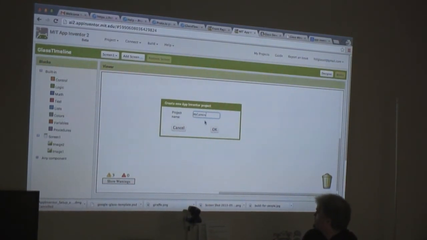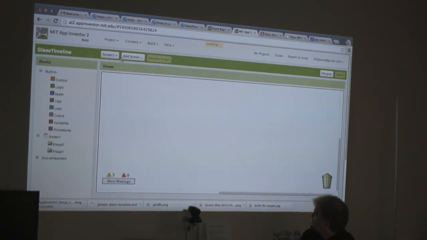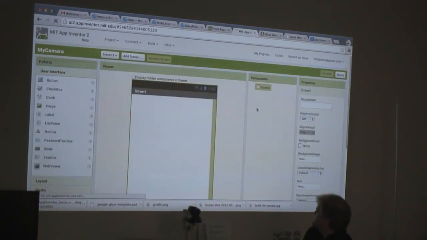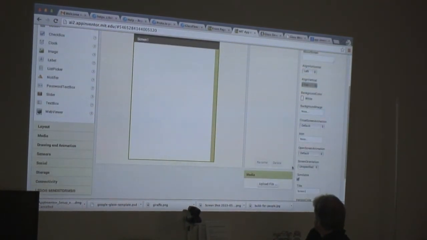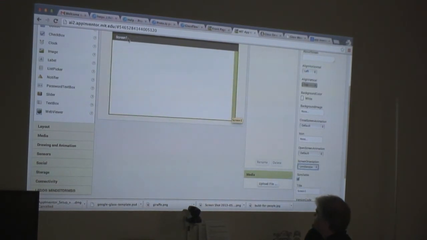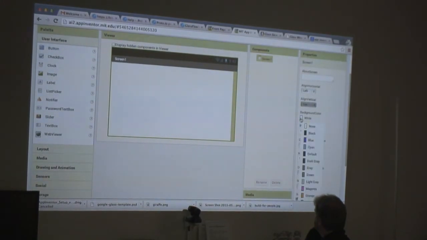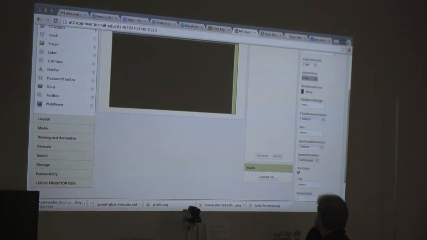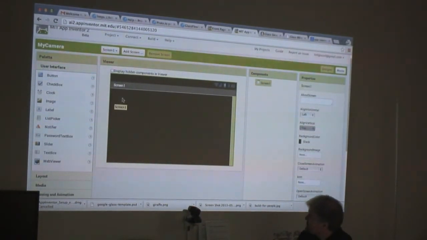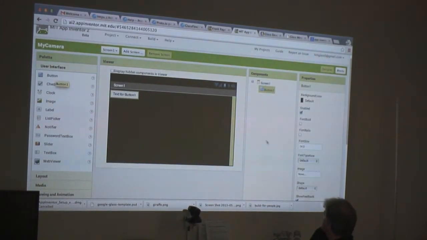my camera. So I'm going to build this project here, and I'm going to go back to the design screen for starters. So I don't want this one, so I go over here, and I say I want this to go to landscape orientation, so it's kind of like Glass-like. I also want to make the background color black. So there we go. Now what I'm going to do is build a very simple app that when you push a button, the camera takes a picture on Glass. So in this case, I take the button user interface element and push it over here, and then I can add some text to it.